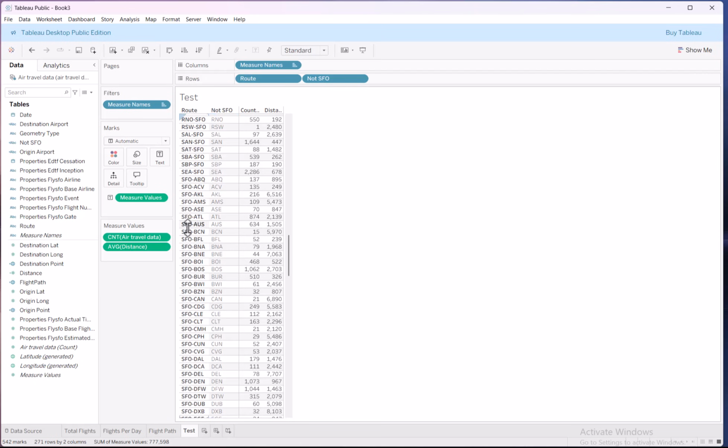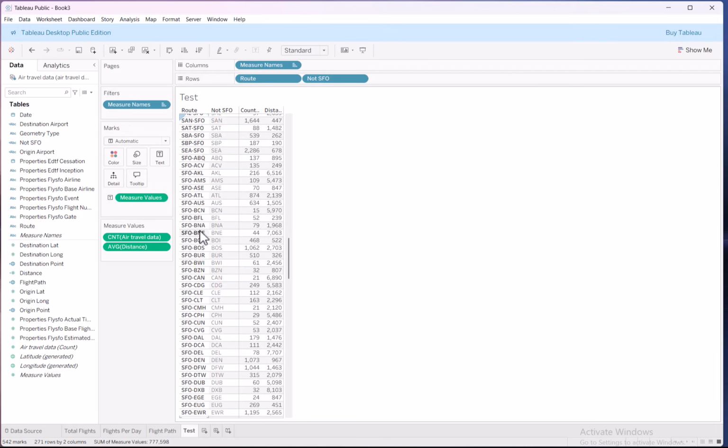Okay, so whichever one is not San Francisco, give me that. So again, for the logic, look through the destination. If that's not SFO, then give me the destination. But if the destination was SFO, then don't give me that, give me the origin instead. So that looks like it's working.